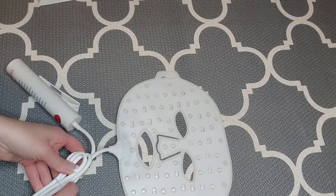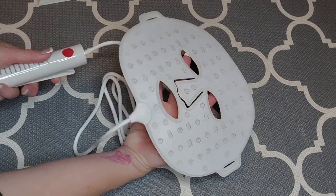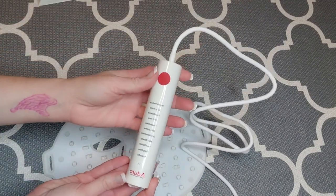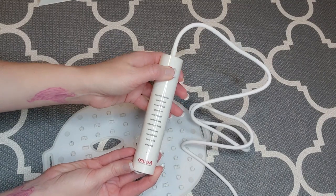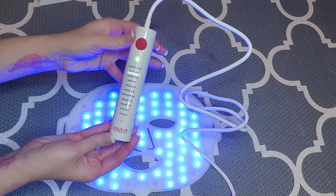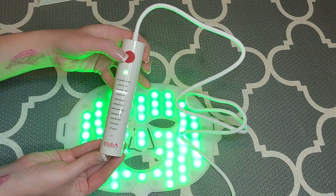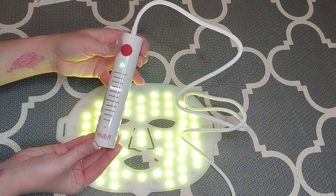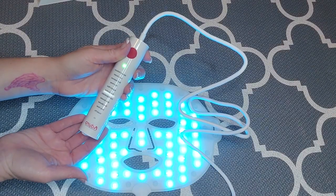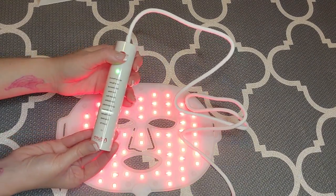I want to talk about the different lights on this mask and the benefits they have. Starting with red light therapy — it can reduce inflammation, increase tissue repair, reduce pain, increase collagen production, increase blood flow, improve your overall mood, alleviate pain, boost healing, and improve your quality of sleep. This mask has many different settings: the wrinkle reducer, acne buster, skin balancer, red away for rosacea, radiant skin, cell rejuvenator, skin booster, pain blocker, daily dose, and quick fix — where you can get multiple benefits of different colored lights all in one setting.